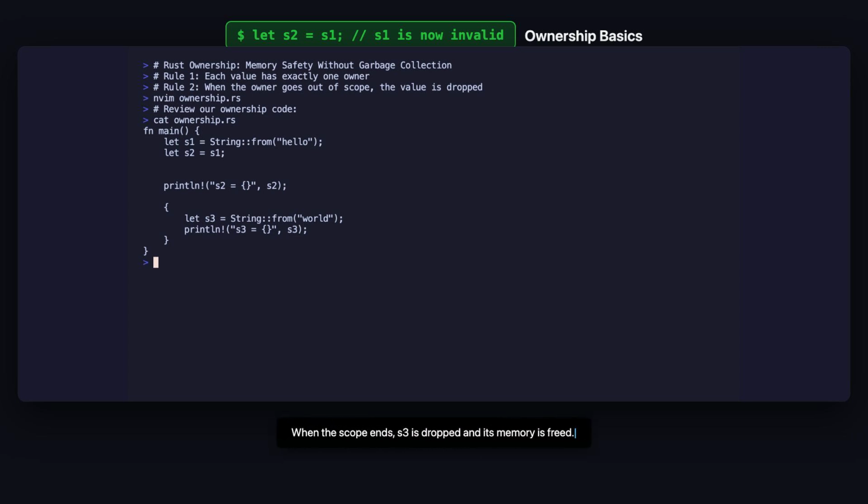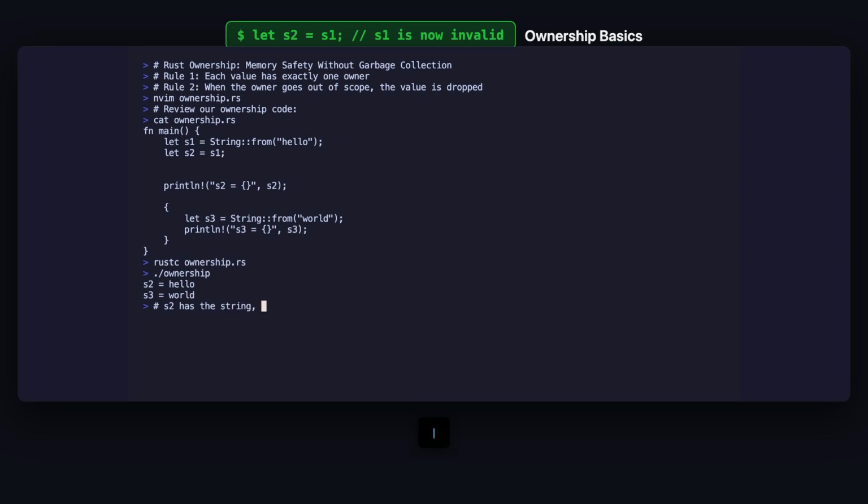Variables inside curly braces have their own scope. When the scope ends, s3 is dropped and its memory is freed.